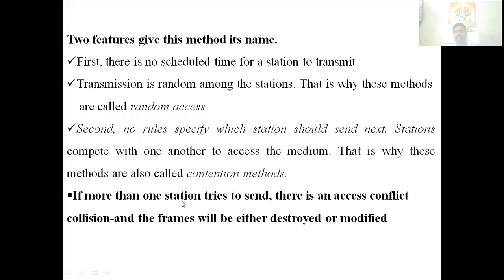If more than one station tries to send, then there is an access conflict, a collision, and the frames will be either destroyed or modified. So if more than one station is trying to send at the same time, then automatically a collision will occur, and due to the collision, frames will be destroyed.